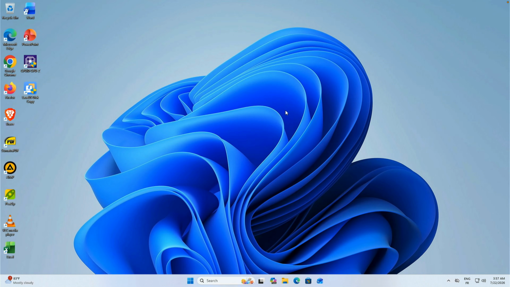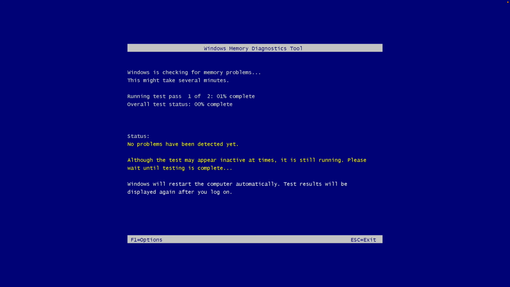All right, your PC is crashing randomly, showing blue screens, or behaving erratically, and you're not sure if it's software or hardware. Before reinstalling Windows or spending money on repairs, check your RAM. Windows has a built-in memory diagnostic tool that tests your RAM thoroughly and reports the results. No downloads, no third-party software required.